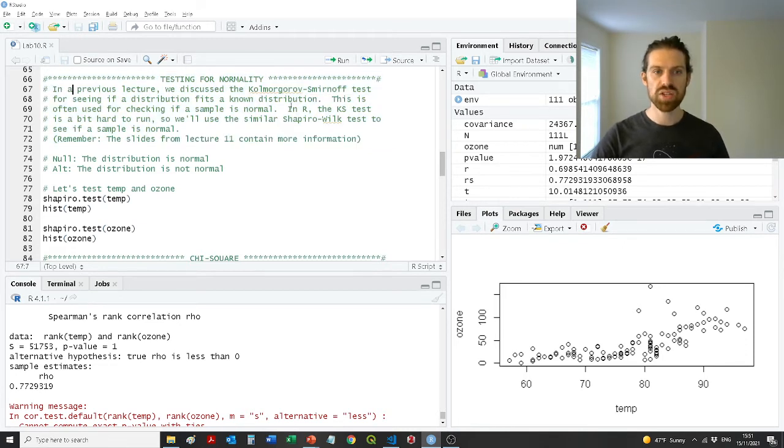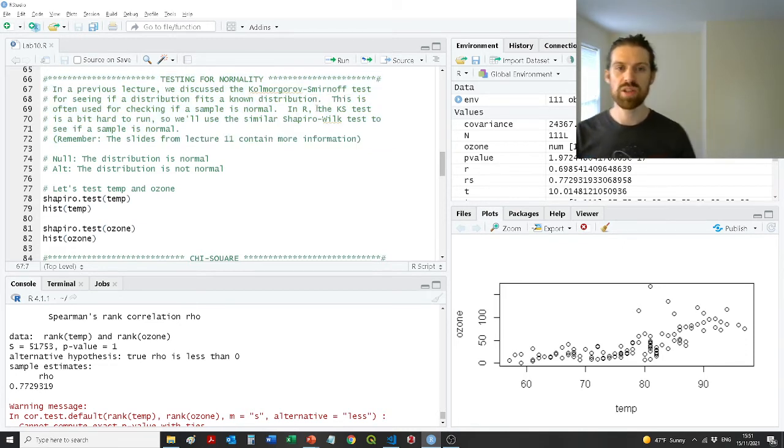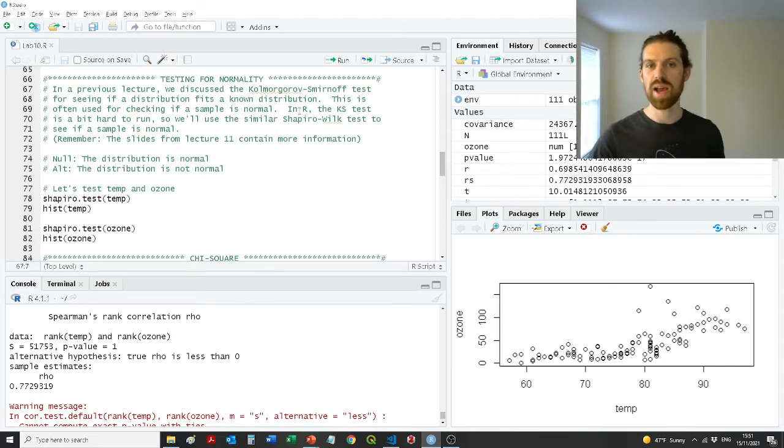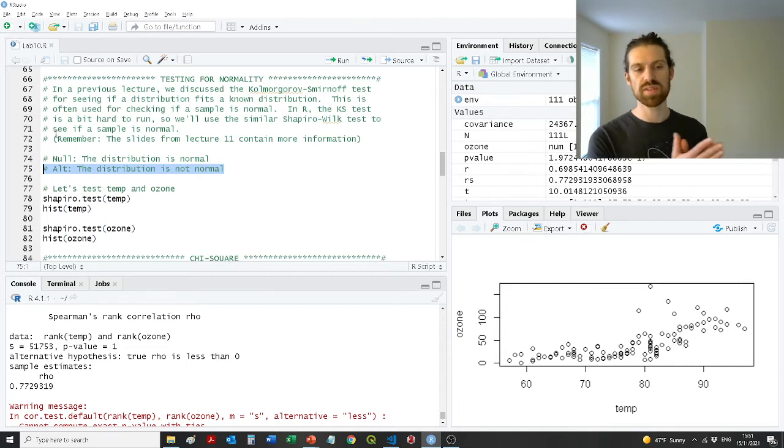So essentially what we're able to do is see whether it differs from what we would expect to occur if the data was just normally distributed, thanks to random variation. So you can look at the slides from lecture 11 if you want more information, but basically the null hypothesis is that the distribution is normal, but if we get a p-value below 0.05, then we would reject the null and accept the alternative hypothesis that basically the distribution is not normal, it is non-parametric, okay?